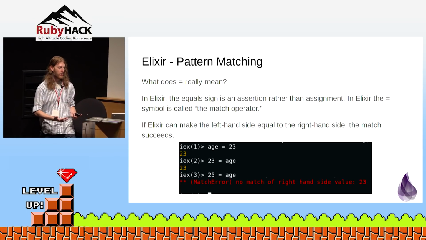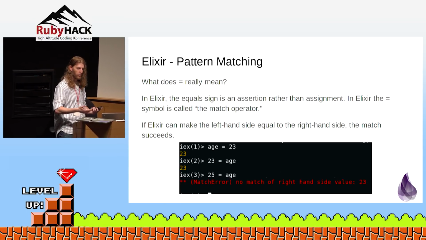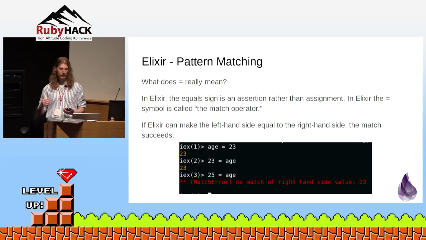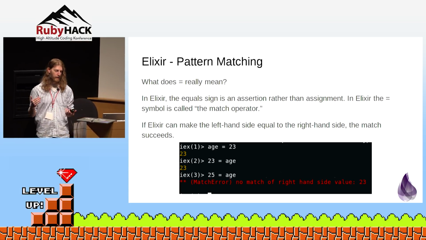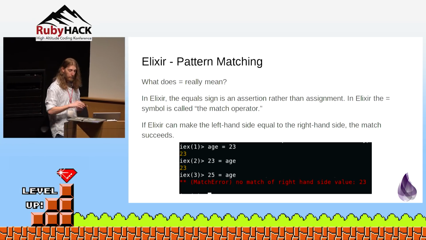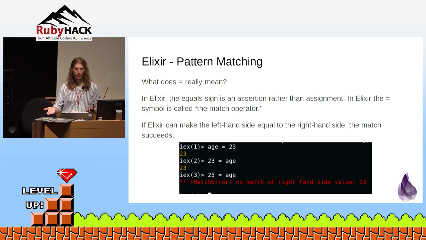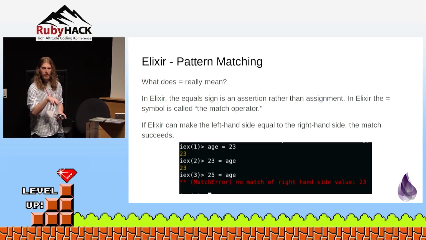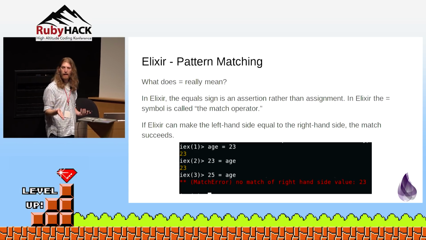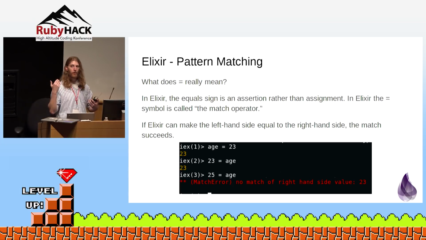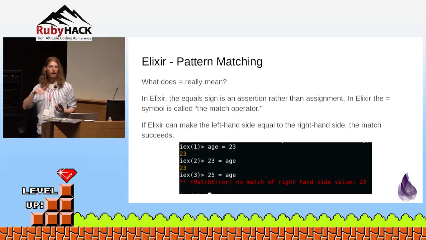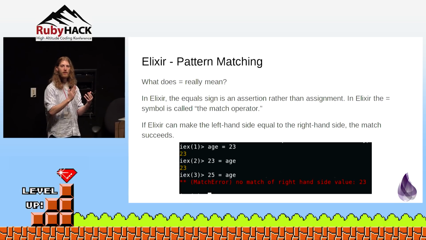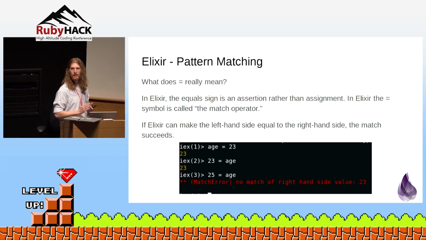Elixir cannot change that left side value or variable. It is a constant. You can't change the constant 23. The entire world would burn down from math. But obviously Elixir is fine with this. It has no problem. The reason why is because Elixir just tries to make both sides equal, just like you would expect from math. So in math, when you were doing algebra, you had an equation, and there was an equal sign there, and that basically meant both of these sides will evaluate to the same value. That's the same thing that it means in Elixir.